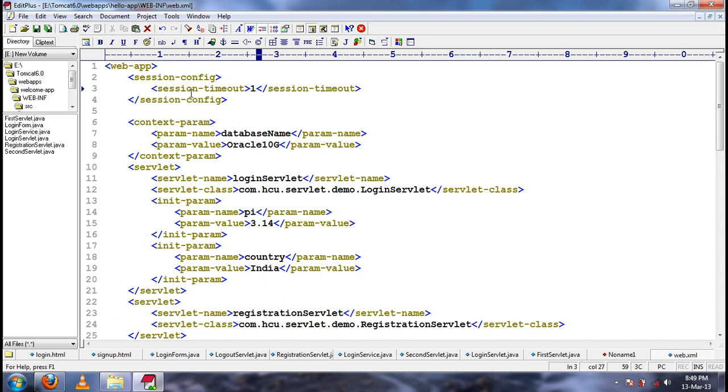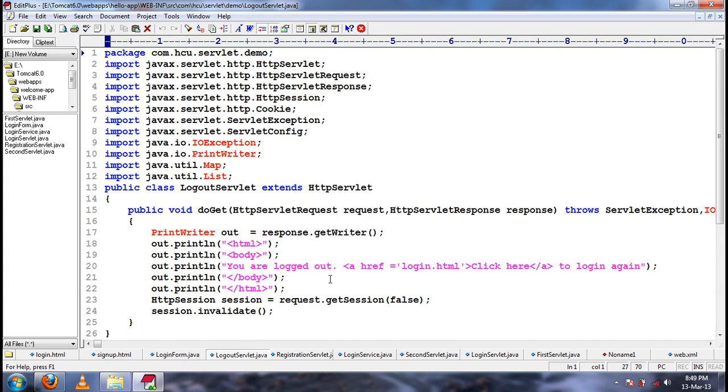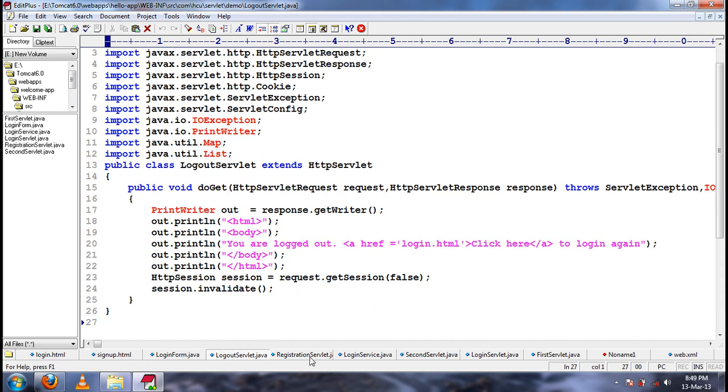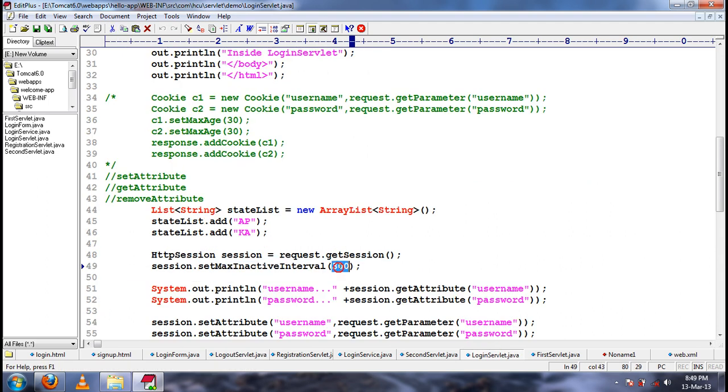Now, the session timeout that we have given in web.xml will be in minutes. But if we set the same thing through the HTTP session object, through setMaxInactiveInterval, it will be in seconds. Now 300 is seconds in a Java application.